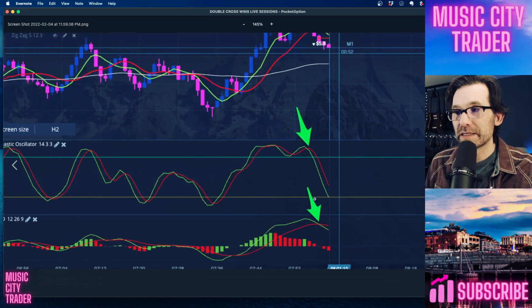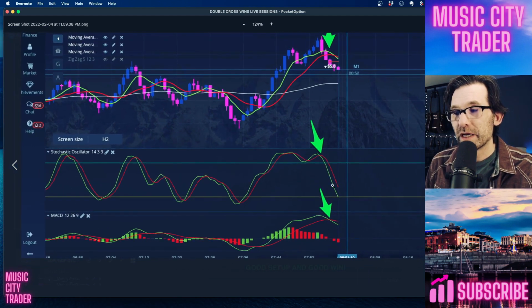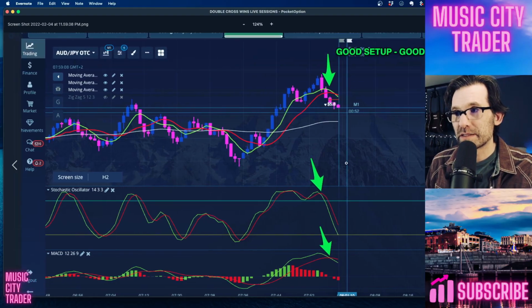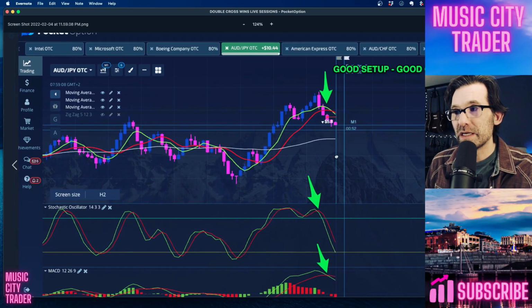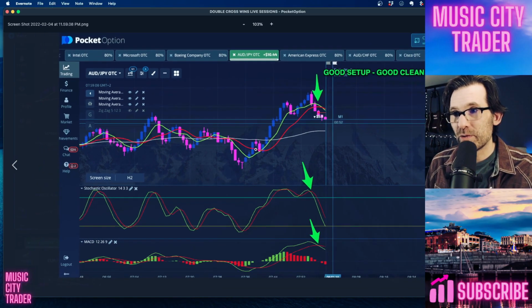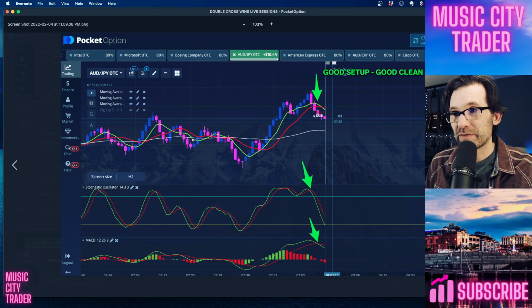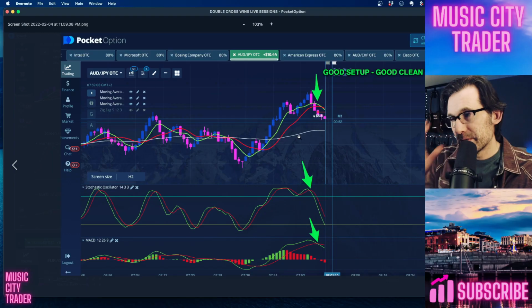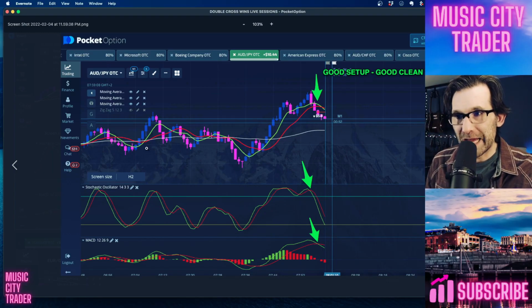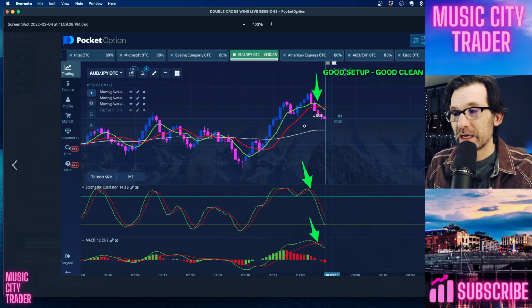So when you see the stochastic and the MACD, both from a high point crossing down out of overbought, or crossing up out of oversold, in this instance we're crossing down, and then you see it going with the trend. You have to bid with the trend. So right now we don't really have a trend. We have sort of this sideways long moving average, which is perfect for this method. You're kind of above the moving average, but the moving average is definitely flat, and we are snaking up and down. This is a perfect setup. The snake is perfect for this. If you're in a bunch of big long trends, it's not as good.